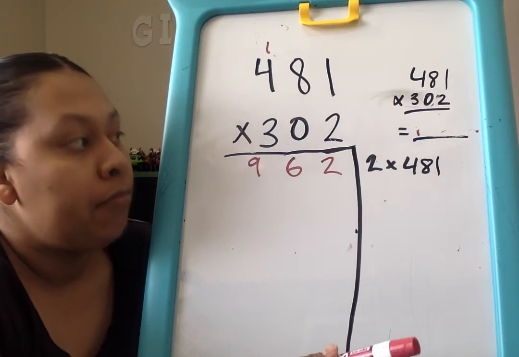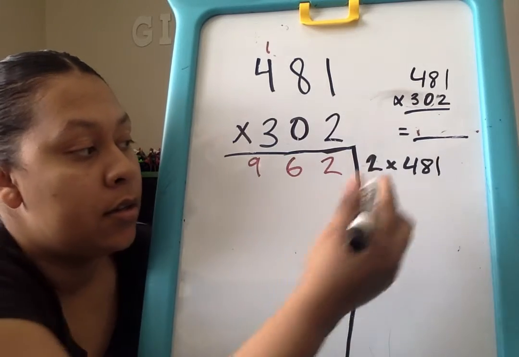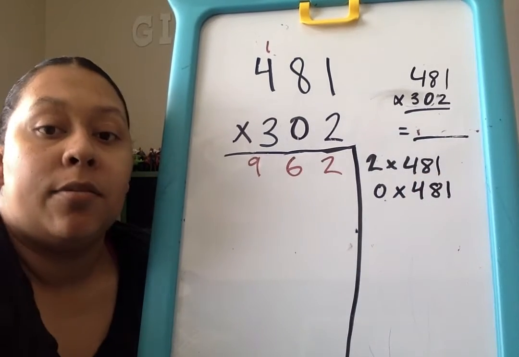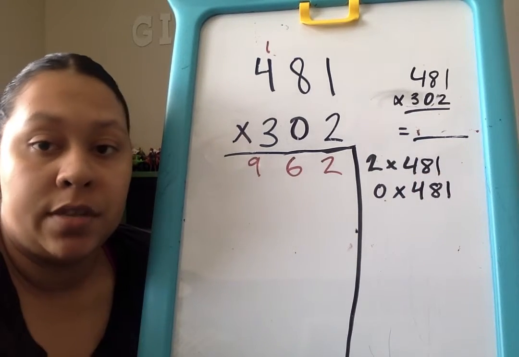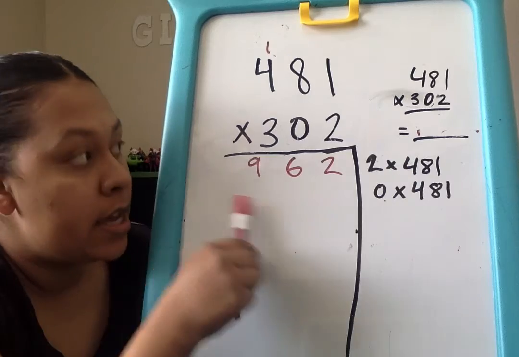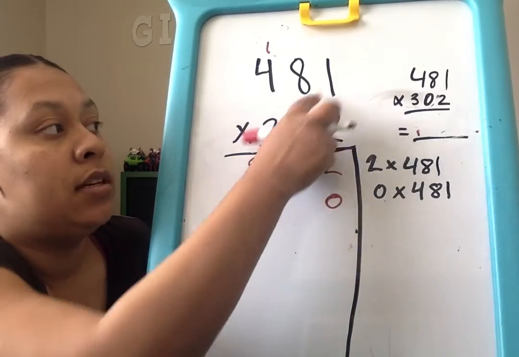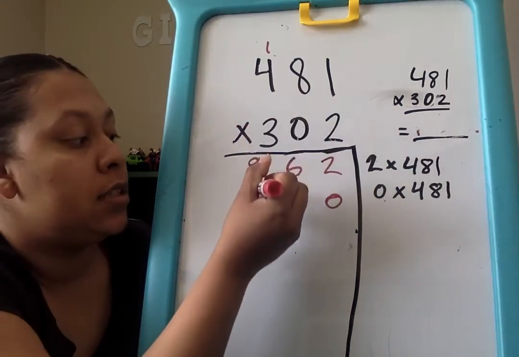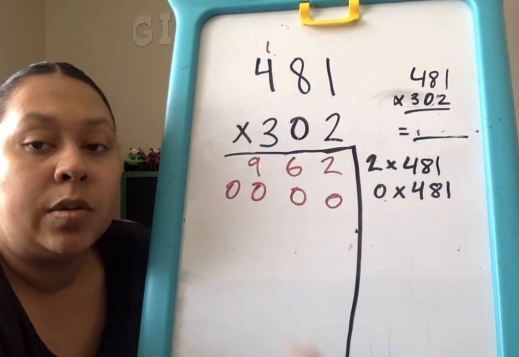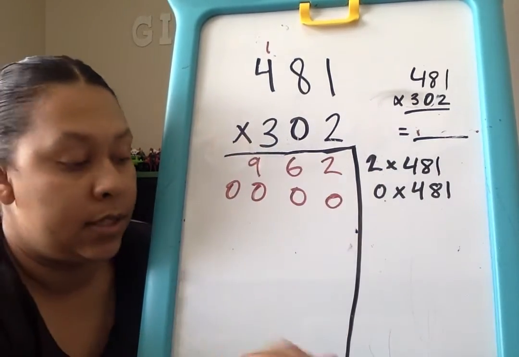So now we have 0 times 481. So you can do this 2 ways. You can say, well, 0 times 481 is just 0, so I already know it's going to be 0. Or you can still plug it in and multiply each digit. So 0 for the 10 place, 0 times 1, 0. 0 times 8, 0. 0 times 4, 0. Okay? If you already know it's going to be 0, you don't have to write this in. You can just completely skip it and then just go on to the hundreds place, okay?